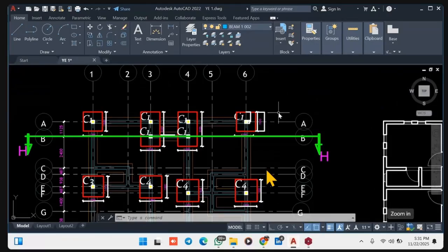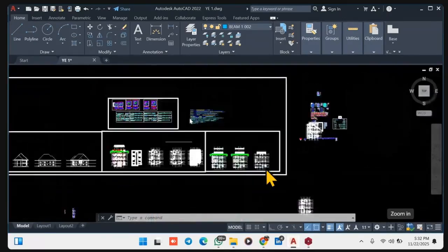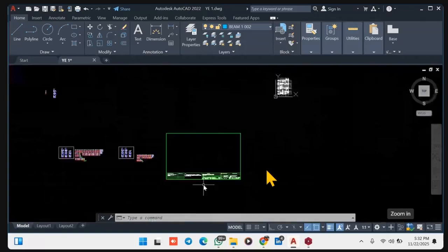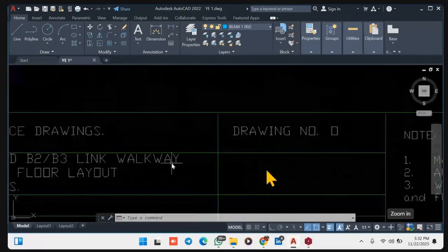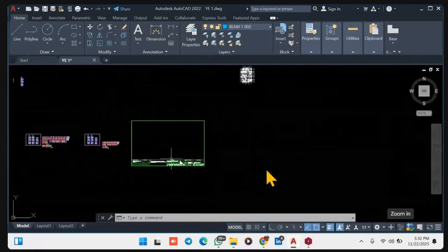Let me see your title block. How does your title block look? It's not on this particular one. Okay, look at the sample of my title block. Nice. Okay.